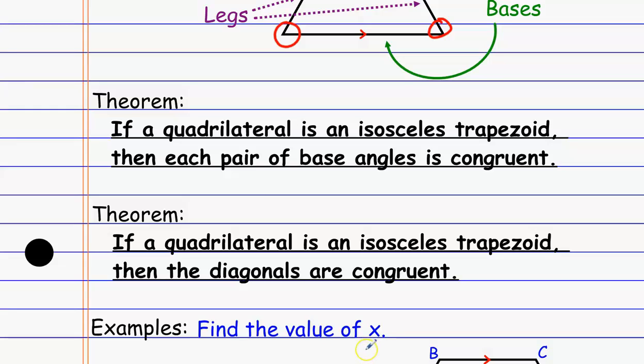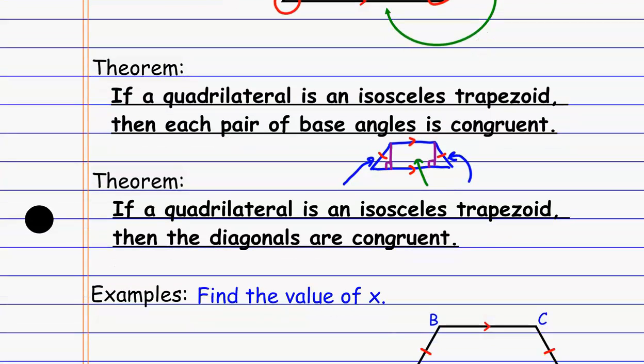And really, we're not going to go through the proof of these, but it's really easy if we talk about an isosceles trapezoid. If we know that these guys are congruent, and we know that those are parallel, we can start dropping perpendiculars here. And once we drop that perpendicular and we have these right angles here, we can easily prove that this guy in here is a rectangle, which then allows us to prove that these two little triangles on the end are the same, and then we can easily prove that the base angles are the same.